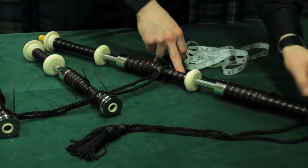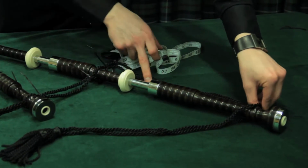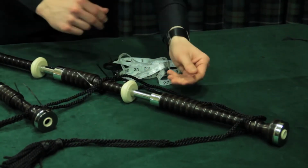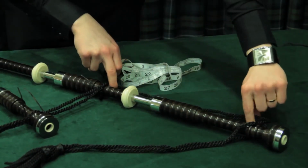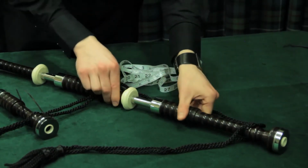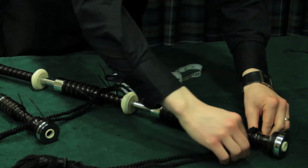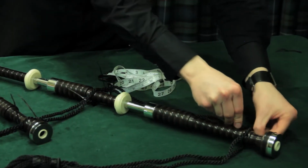Again, we want to make sure that we've got the orientation right for this, and just leave a little bit of space. You also need to make sure that you've fully extended this part of the base drone, as if you had this down towards the mount, you might make this part of it too short, and so it wouldn't extend. So you want this part of the base drone to be chinning just where the hemp line is. So we're just going to secure this in again, another clip either side of the base drone.